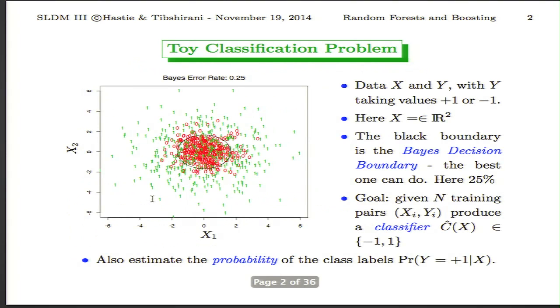So I'm going to tell you a little bit about trees first, and to do that, I'll start with a little toy example. Here we have a red class and a green class. You can see the red class is in the middle, the green class is on the outside. There's some overlap, and we want to build a classifier to classify red from green, just given the x1 and x2 coordinates. Shown in black is actually the ideal decision boundary. If we knew the population from which the data came, it's called the Bayes decision boundary. And so we can use this as a little toy example in 2 and higher dimensions.